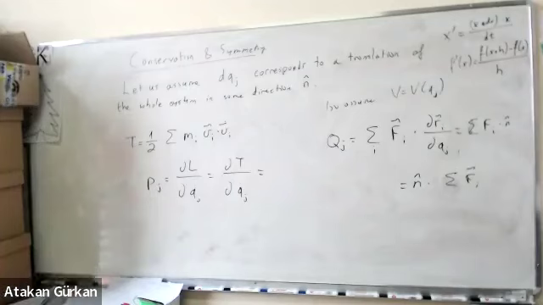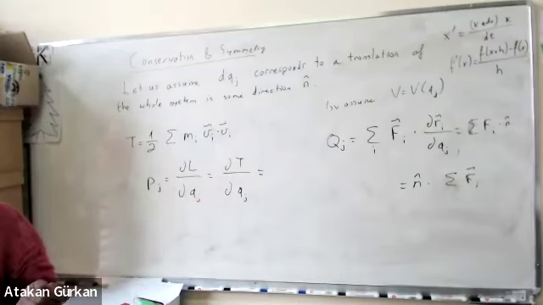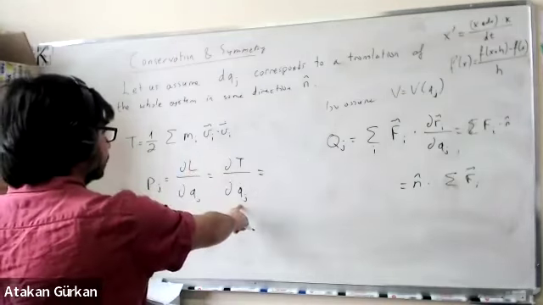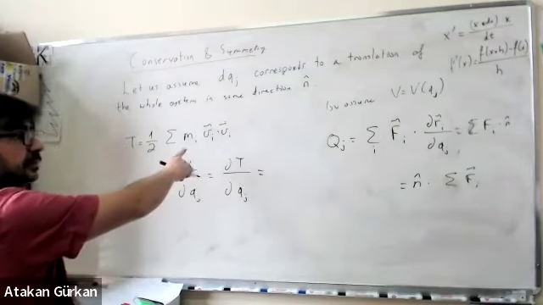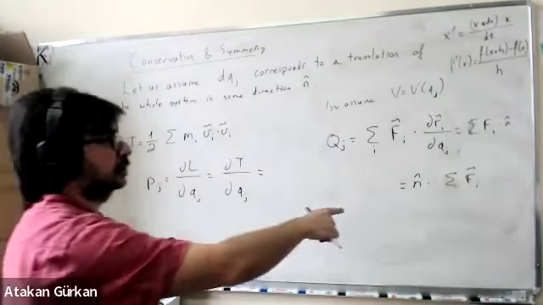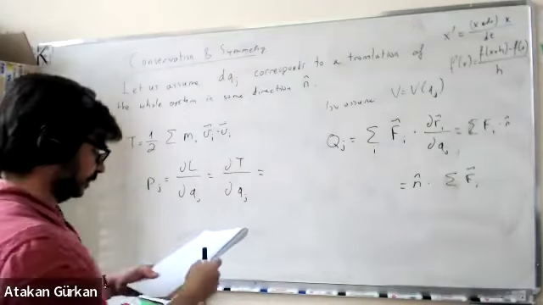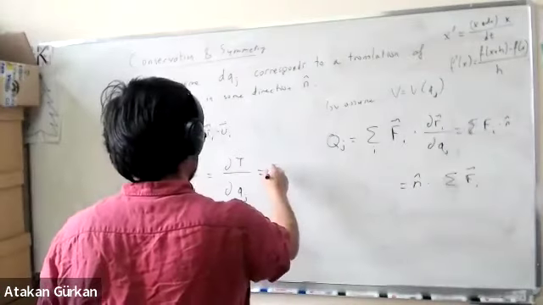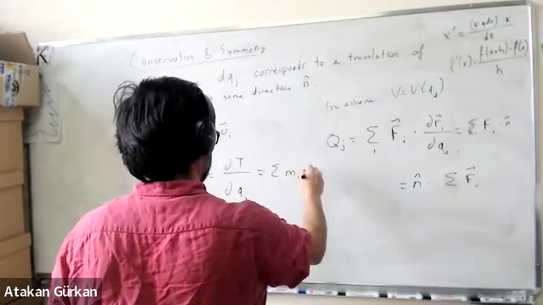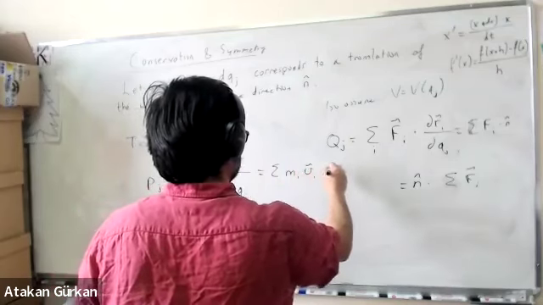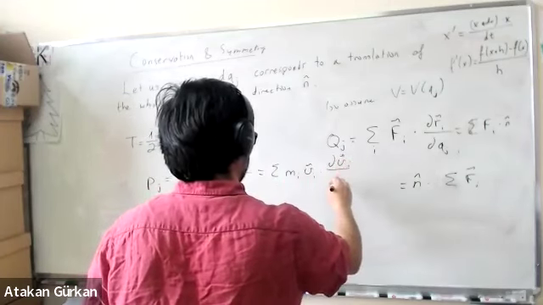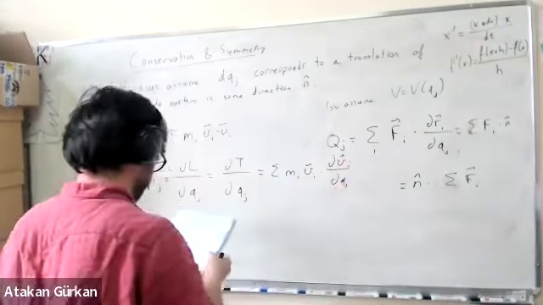And what's this? So how do I express this in terms of things that I already know? Chain rule. Okay. You've got to apply the chain rule. So I can't take the derivative of this with respect to q_j, but I can take the derivative of that with respect to r's, and then I know the derivative of r's with respect to q_j. There is some manipulation. We just need to go through a couple of steps. And this is going to be just sum m_i v_i dot del v_i by del q_j dot.